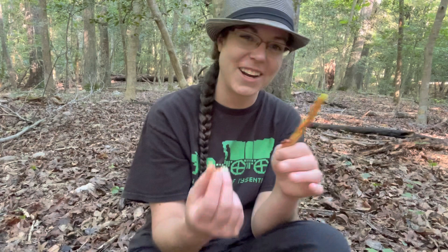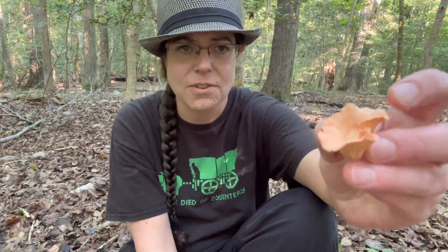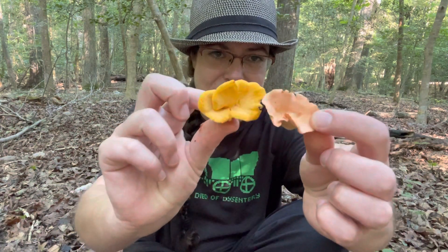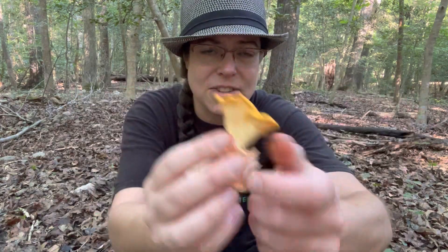This mushroom has a really nice citrusy flavor. At mushroom camp — I can't stop talking about it because it was so fun — we had green beans prepared with shaggy stalked boletes and it was delicious, a really nice blend of flavors. I'm going to take this one home along with my chanterelles. It's really difficult to convey how peachy and pinky the persicanus or velutinus look until you put them right next to a bright orange chanterelle — then you're like, oh yeah, those are really different. But underneath you still have false gills, white flesh, and that stringy texture like string cheese.